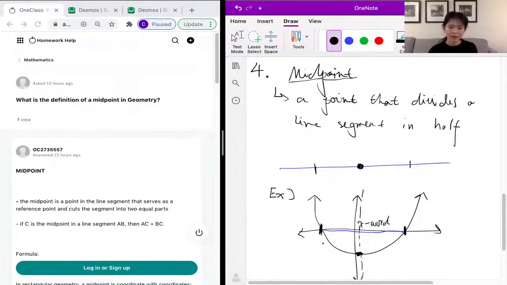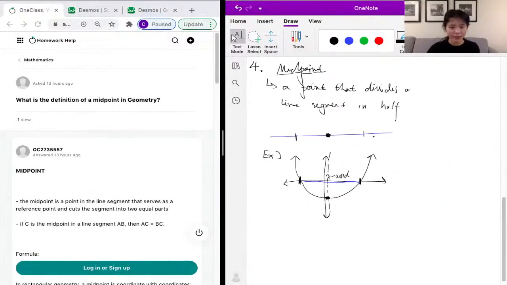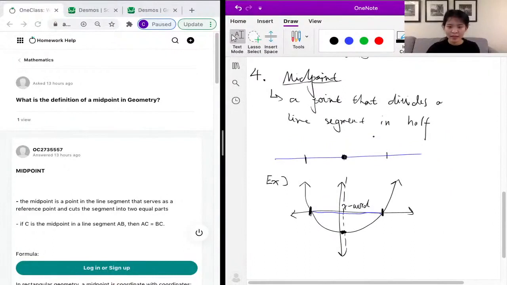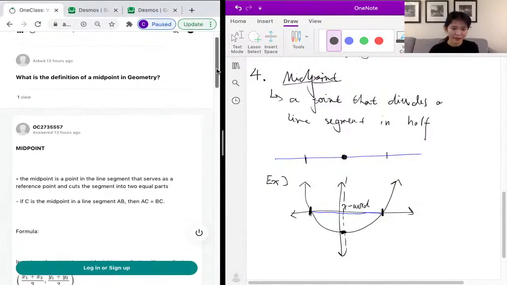Really straightforward, right? So yeah, this is a really common area where you are asked to find a midpoint, and it's a really common problem on your exams or in school curriculum. So yep, that's all I'm going to cover about the concept of the midpoint. Let's take a look at the sample solution given.